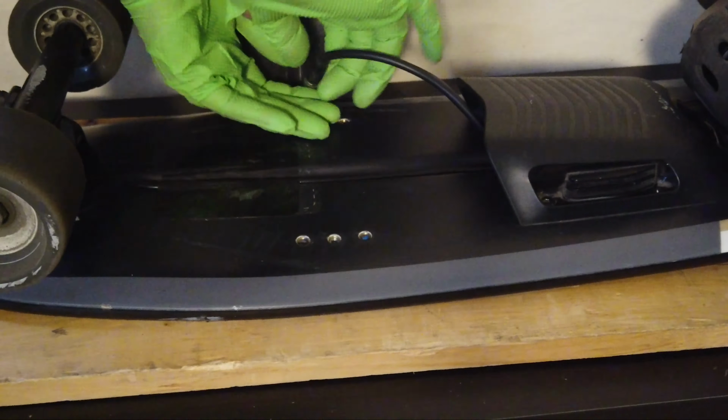Is the red light of death myth busted? Well, it is for my board at least. My board was not suffering from the red light of death. The red light of death is indicated by three flashing red lights. That's not what I was having. That's not the problem I was having.